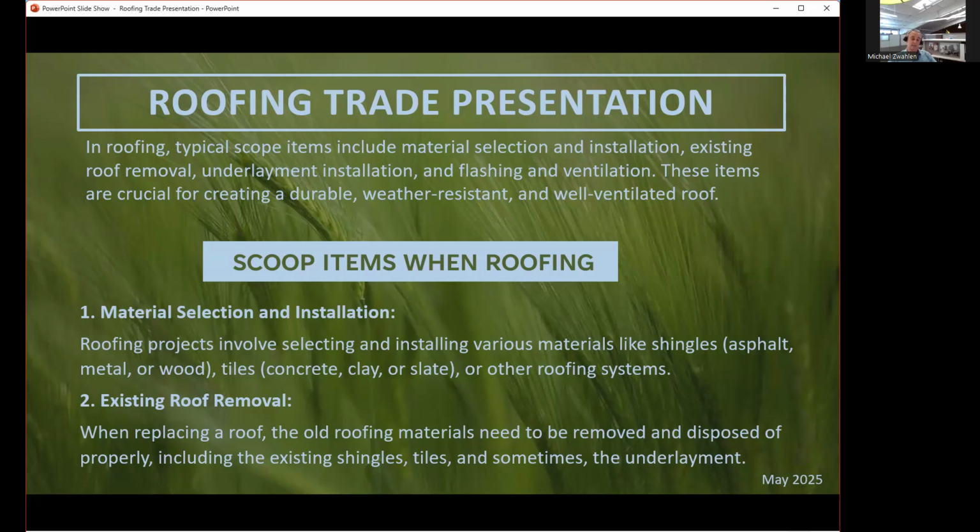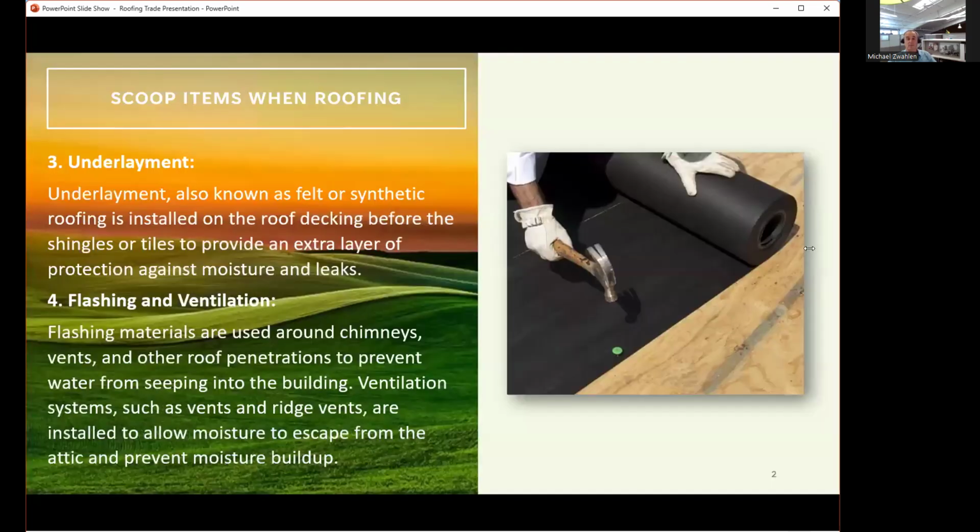roofing systems. Existing roof removal. When replacing a roof, the old roof materials need to be removed and disposed of properly, including the existing shingles, tiles, and sometimes underlayment. Number three, underlayment, also known as felt or synthetic roofing, is installed on the roof decking before the shingles or tiles to provide an extra layer of protection against moisture and leaks.